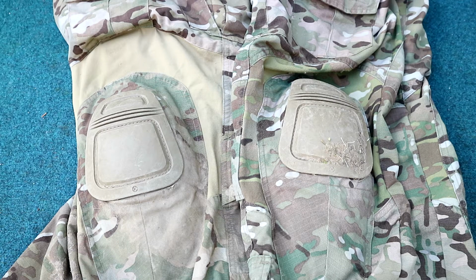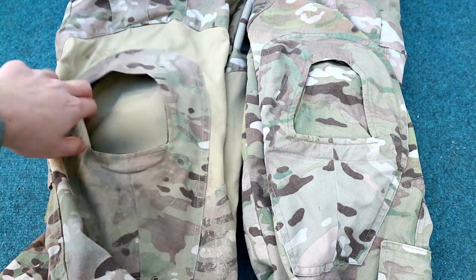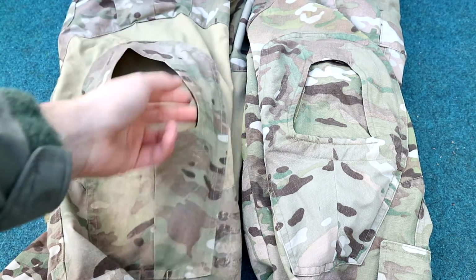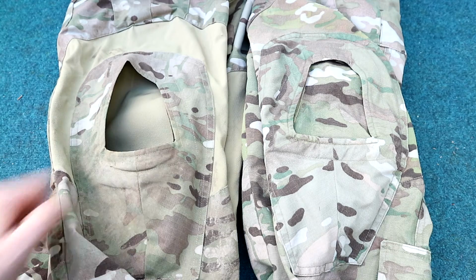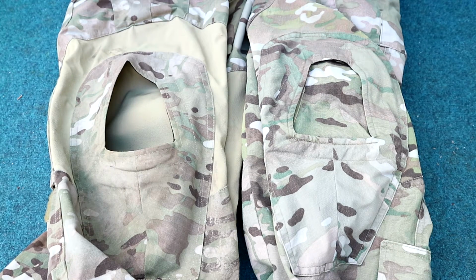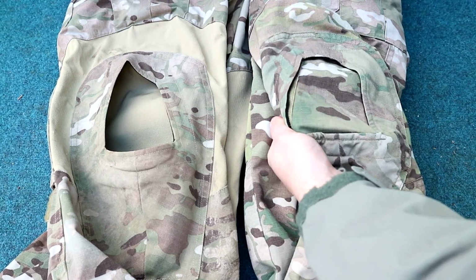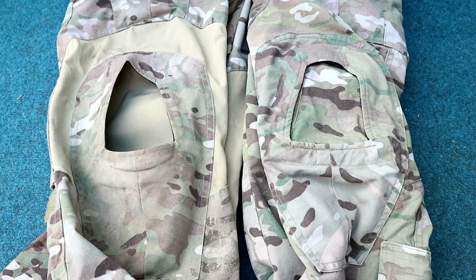Another thing that I really like the G3s for more than the ACs is the knee pad pocket when you don't have a knee pad in the system, which I will show you right now. As you can see, neither of them have knee pads right now, and one of the biggest problems with the Army Customs is that stuff can snag in here and get caught on the Velcro that holds the knee pad in. The nice thing that Crye Precision did with their G3 combat pants is they have a little flap that'll fold over and Velcro down into the Velcro that holds the knee pads.